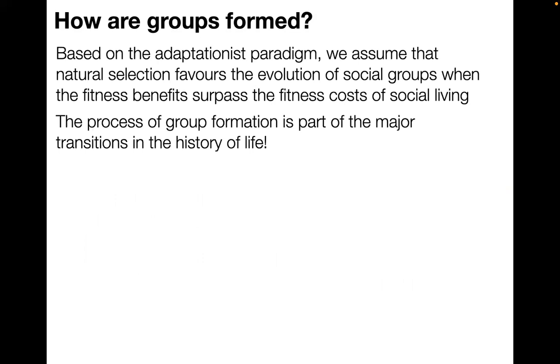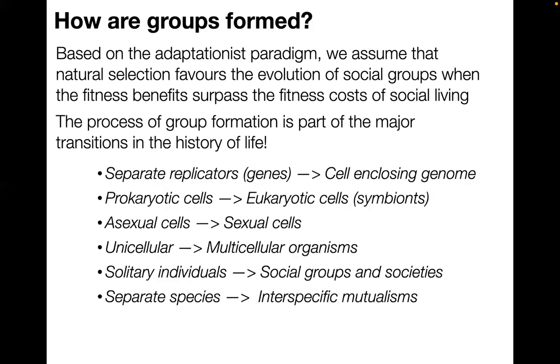One of the readings from this week highlighted how this process of coming together with others is part of a lot of important transitions in the history of life. I'm not an expert on these transitions, but it's really incredible to think about them. We wouldn't be here today if not for these key events in the history of the earth. Chemicals replicating themselves in the ocean came together inside a membrane, and that became a cell enclosing a genome. Prokaryotic cells became eukaryotic cells through the process of engulfing another individual. That's how we got our mitochondria and how plants got their chloroplasts.